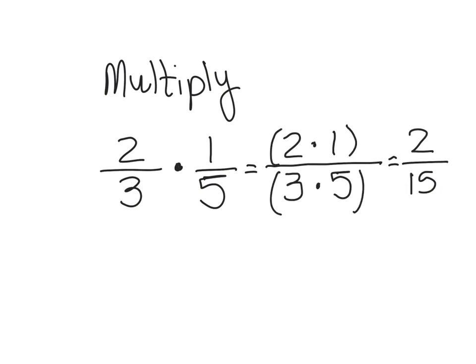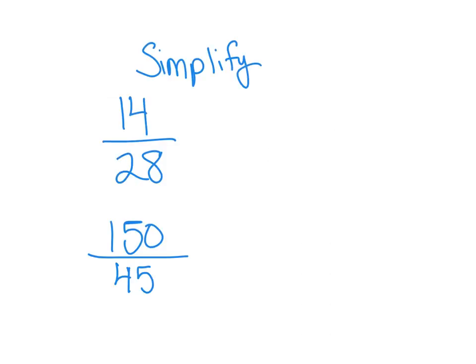Okay, so now you have those two facts. Let's go to the next thing. One way to simplify fractions is I think of the numerator and denominator, and I'm going to break them up into those multiplication problems. I'm going to say to myself, something times something is 14. Well, I know that 14 is 2 times 7. Now I ask myself, can I use 2 times something and get 28? 2 times 14 is 28.